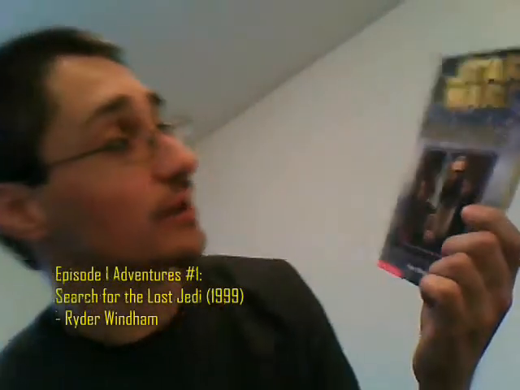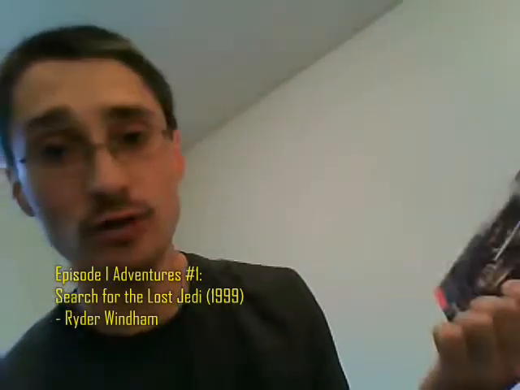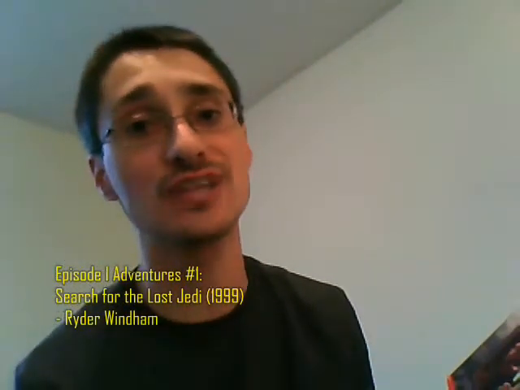Where Episode 1 Adventures really sort of changed the status quo, though, for Scholastic was the way they handled the adventure book itself. Rather than being like Star Wars Missions, where it was all one book, what they did was present a prose story. In this case, the first one, Search for the Lost Jedi. And you had them by Ryder Wyndham and Dave Wolverton again, along with another person, A.L. Singer. And in this case, what you've got is text, prose fiction, no gaming materials whatsoever built into the book.